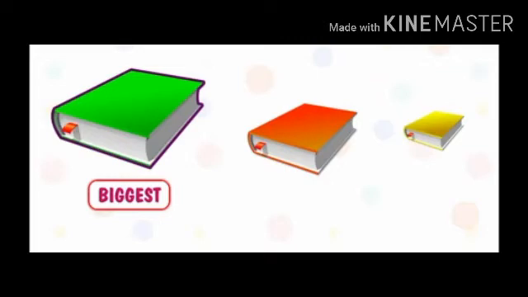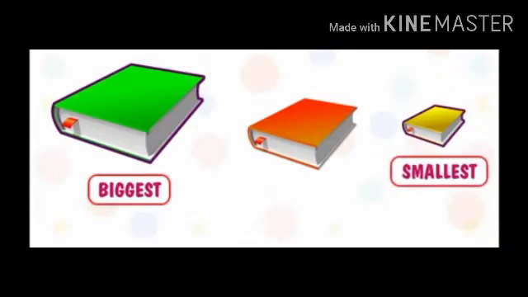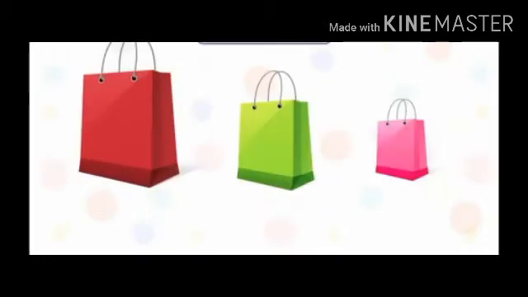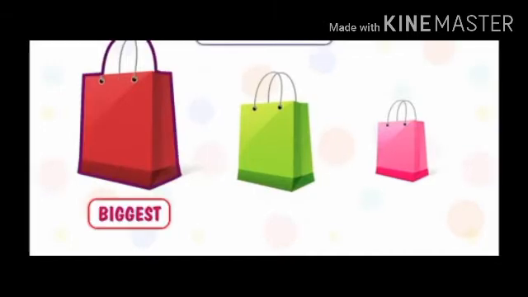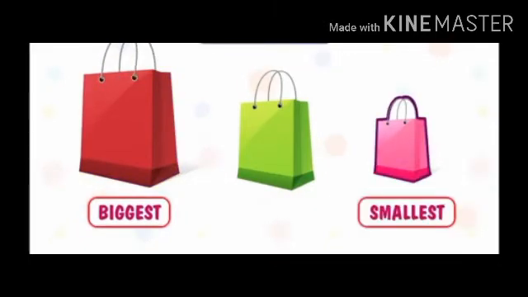Then which is the smallest book? Let's find. Yes, you are right. The yellow color book is the smallest book amongst all the books. Very good. Likewise, you have to find which is the biggest bag and the smallest bag amongst all the bags. Very good. The red color bag is the biggest bag amongst all the bags. Then which is the smallest bag? Yes, the pink color bag is the smallest bag amongst all the bags.